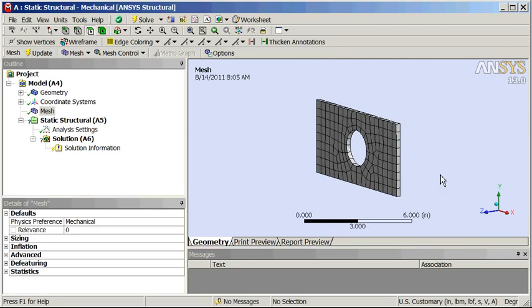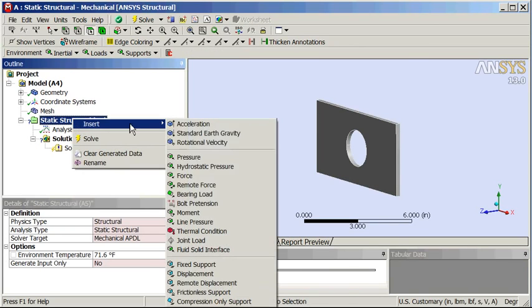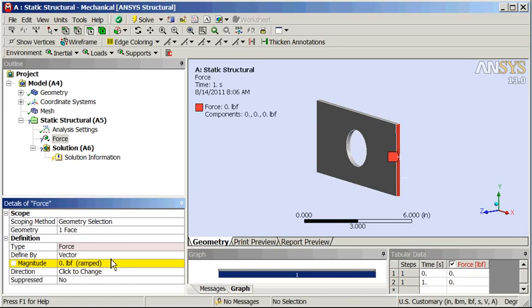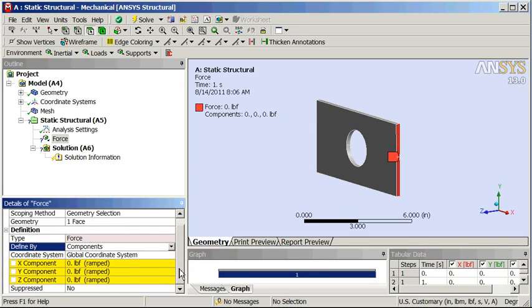Let's see, so we're going to grab some surfaces to apply the load. Right now it's set at surface, looks good. We'll right click here, insert force, click right there, and that surface, we'll apply that. Down here on definition, we want components, XYZ components. We're going to apply a load in the X direction, X 1,000 pounds.